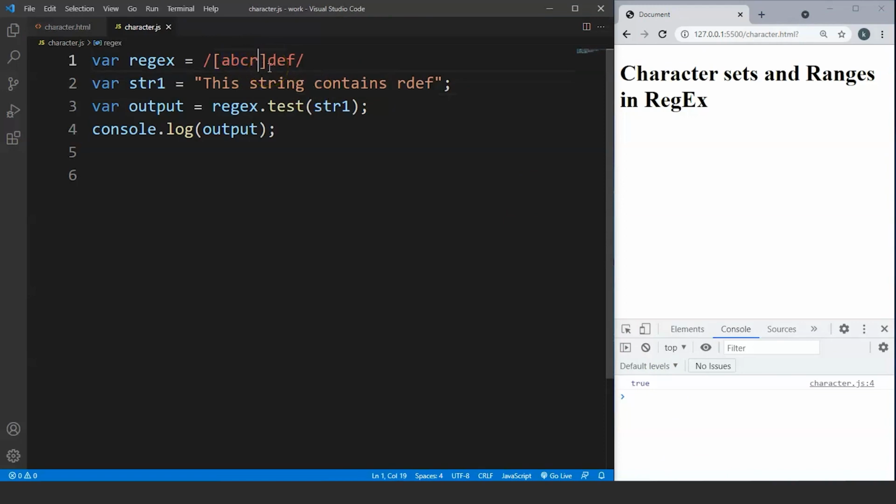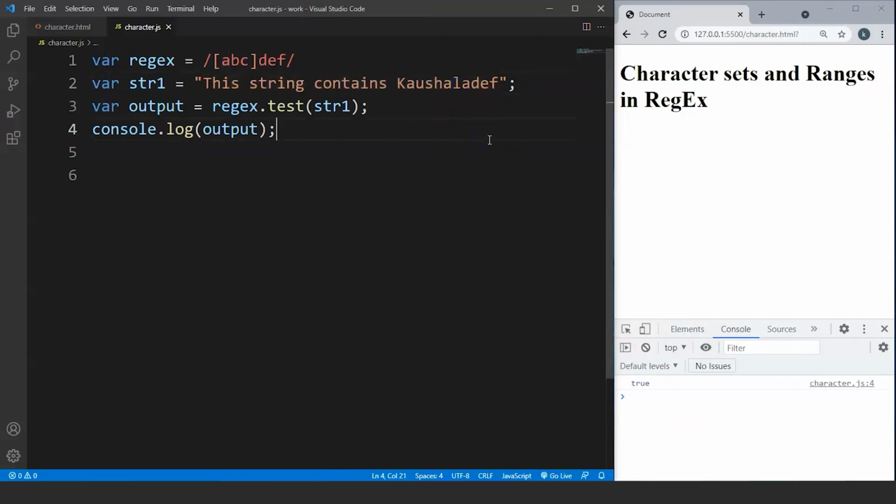Now, what if we write here something like, let's say we are writing here Kaushal DEF. Now, this will check for this letter only, for this L only. Other letters don't actually matter in this case. In the case of character sets, the only character that matters is the character right before the regular expression. So if we save it, you can see the output is changed to false. And if we write here, let's say Kaushal ADEF, save it, and you can see the output is true because it checks for this character only.